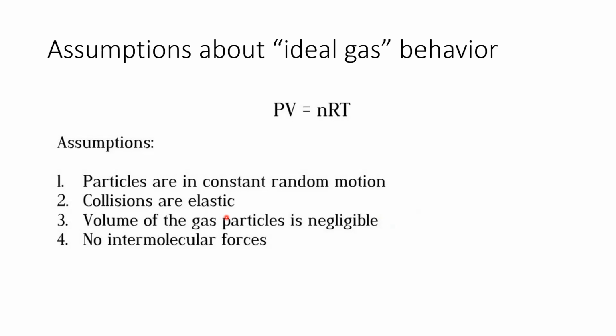Volume of the gas particles is negligible. This just means that the particles themselves, the nitrogen molecules or oxygen, whatever it is, are going to be so tiny that they essentially take up no space. Again, there's going to be a correction factor for that in the equation above. And then no intermolecular forces.